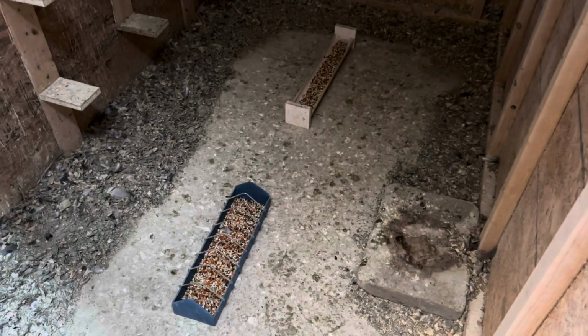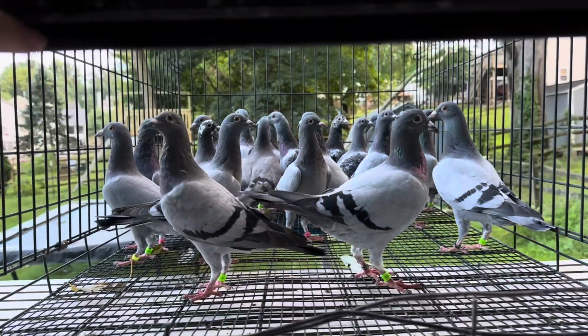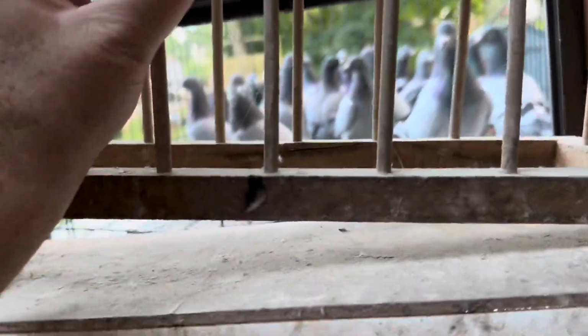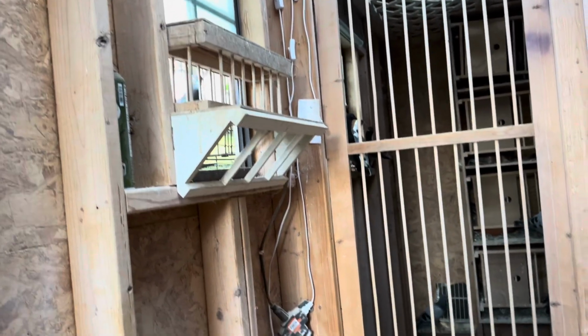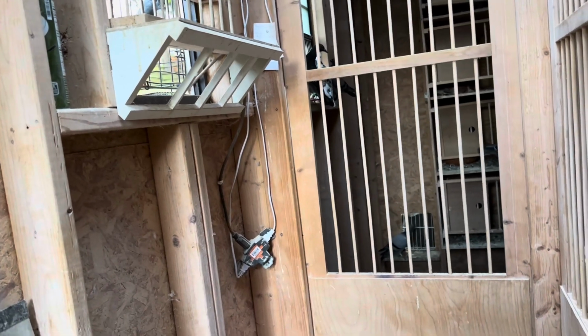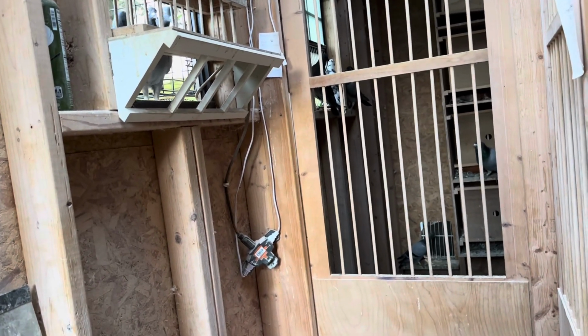Now, time to let them in. Got the food ready. Just gonna change their water, but I'll do that while they're eating. So, let's go ahead and do this. Oh yeah, you guys are ready, aren't ya? You guys are ready, right? Yes, oh yes. I'm gonna make you drop through the trap though, not just hop up here. Okay, you're gonna have to drop down. Come on, figure it out. One smart bird, that's all it takes.